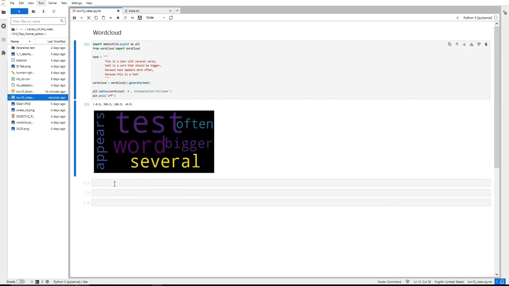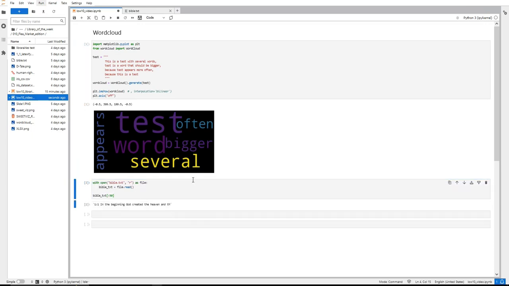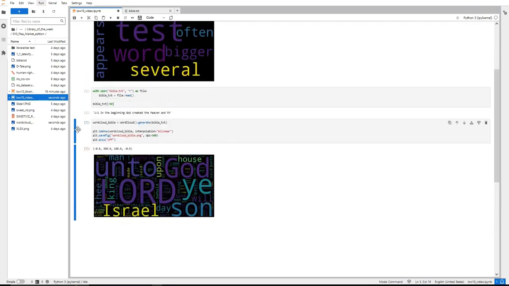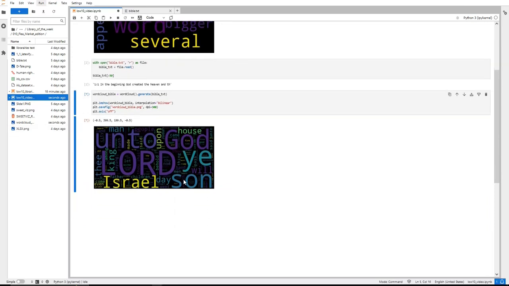And since I imported the Bible earlier, let's do that again. And let's make a word cloud of the Bible to see how this looks and how long it takes. So it took about 3 seconds, and here we have the most repeated words of the Bible. You can do it with any text that you want, and I think this is pretty cool. And you can actually use this kind of graphical representation in your data analysis reports.